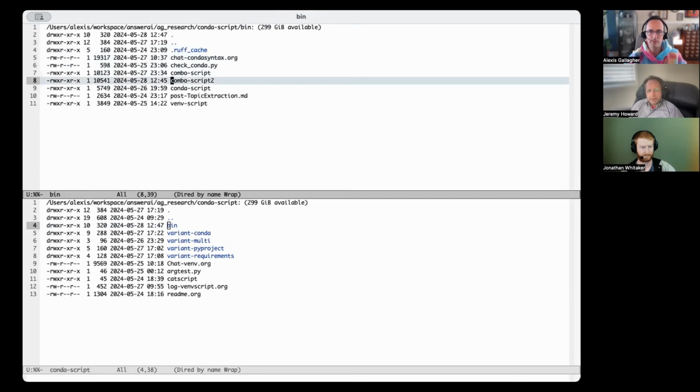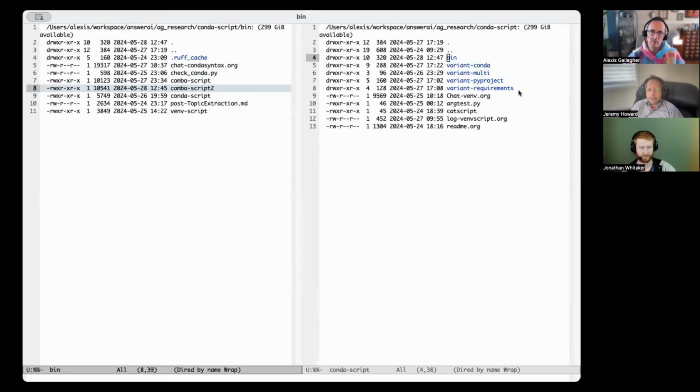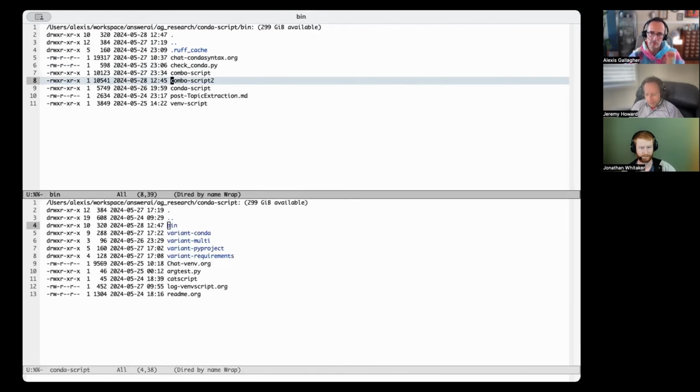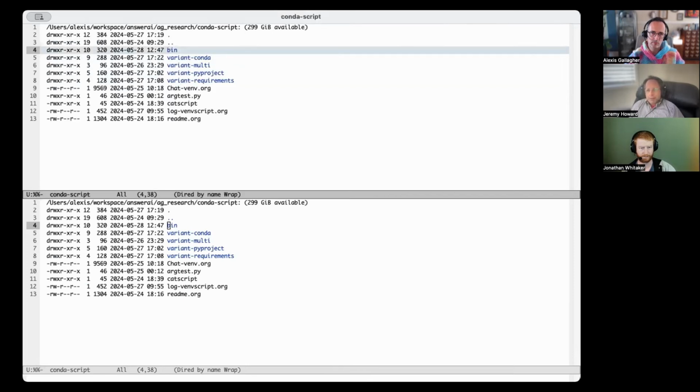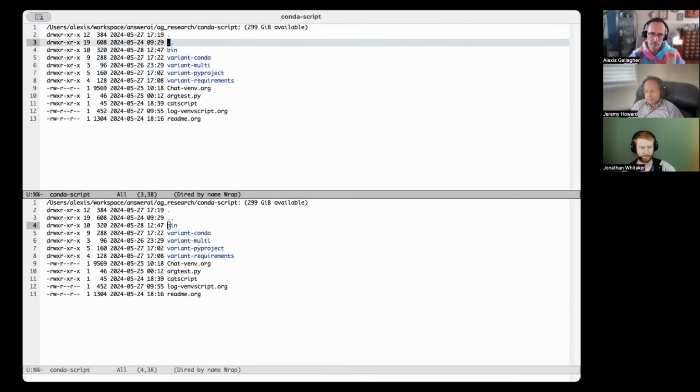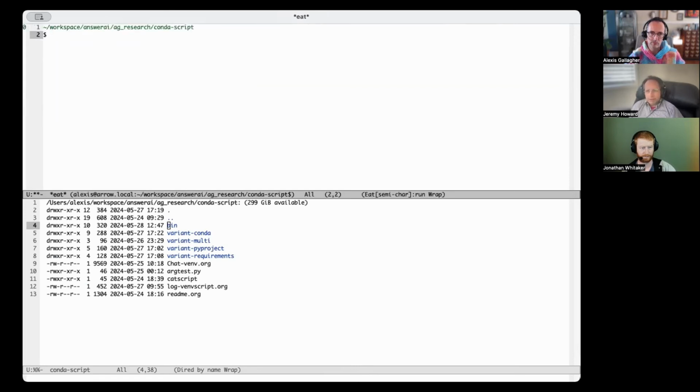Just one other thing to mention, if you do use conda, you can still use venv. If for some reason conda environments are not for you, that's totally fine. You can just use venv in all situations except the one that Alexis mentioned, which is you want more complicated binary things to install, like a compiler framework or compiler toolkit or CUDA or whatever.